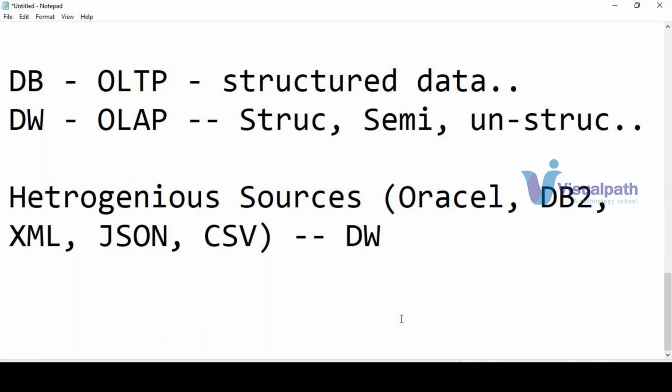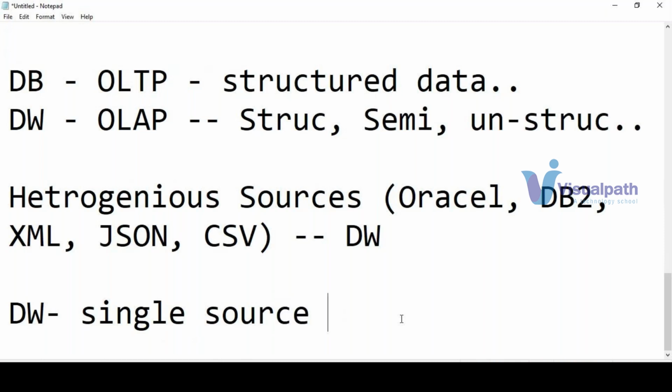While we are loading everything into the data warehouse, there is a reason. Data warehouse is always for a single source of data, single source of truth. Means we have different sales applications, purchase applications, finance applications, customer relation applications, and mainframe applications. Suppose if you take insurance: premium applications, claim applications, customer applications. Each application is having its own sources, databases. If any business user wants to consolidate the data, you don't need to go to all the data sources. Just a single source, the data warehouse, he has to interact with to build his analytical models. That's what we can say: data warehouse is a single source of truth for data.